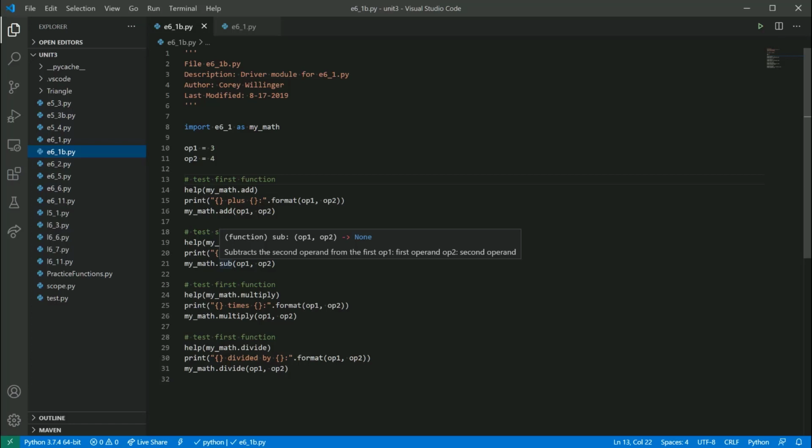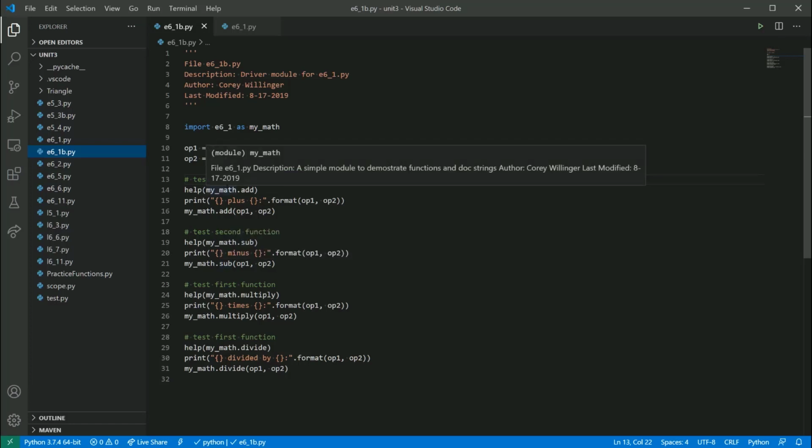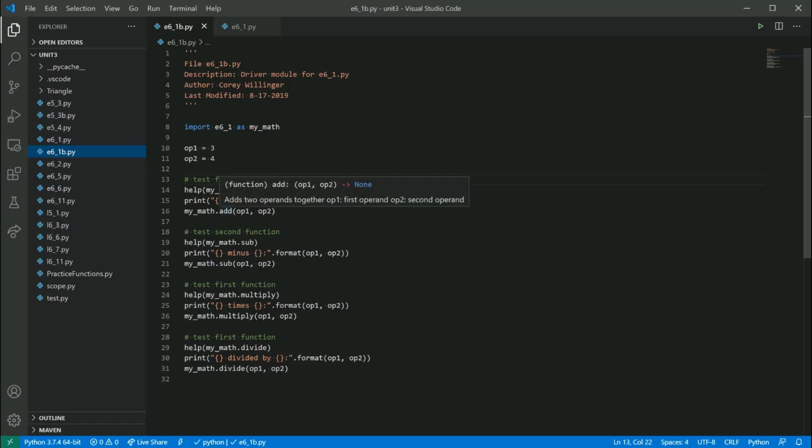Okay. Now, if you're looking at this wondering what the arrow none is, that's the return type, and we're going to talk about that in just a little bit. But for now, I just wanted to show you how you can use the help function within your program if you wanted to. But if you're using an IDE like Visual Studio, you don't even have to call help because it comes up when you just hover over the function that you have typed in.